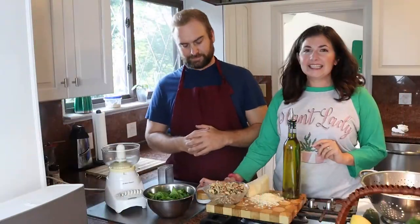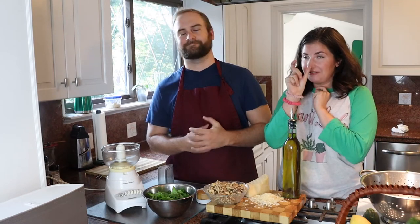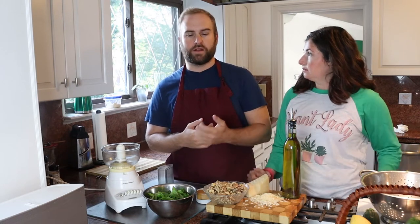While we were cleaning the leaves, Billy gave me some feedback that I had to take the stems off the basil leaf, and then you made a point to dry the leaves out. So why did you do that? Yeah, so the stems, they hold a lot of water, and you don't want any water in this pesto as much as you can avoid.